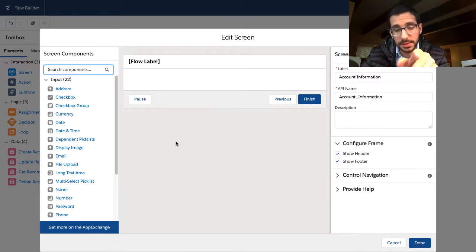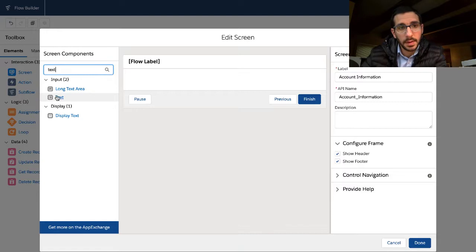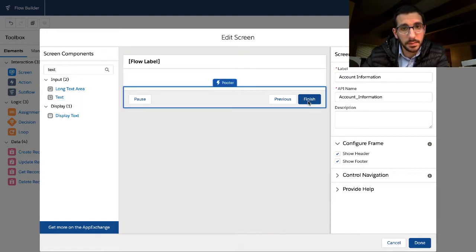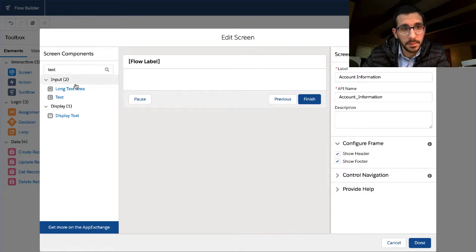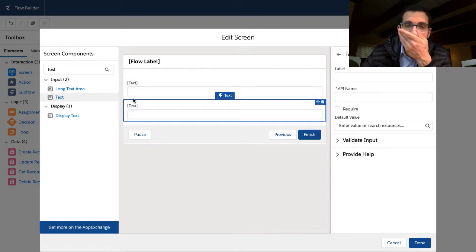I didn't think this was a screen canvas. Apparently this is a screen canvas. I thought the canvas was the thing in the back there where you lay stuff out.